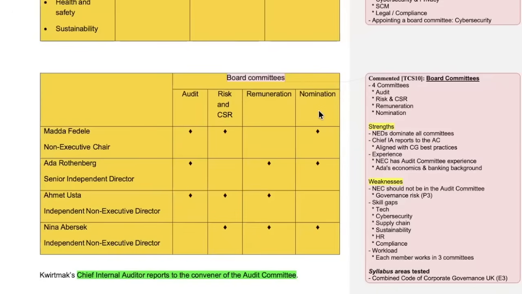Why is this the case? Because shareholders are the owners, so the owners must have a say when it comes to appointing a board member. So board appointments are not handled by the nomination committee. Instead, they nominate individuals as and when a board position comes up. And just like the remuneration committee, nomination committee membership should be at least 50% non-executive directors, because non-execs are supposed to represent shareholder interests when it comes to nominating folks to the board.